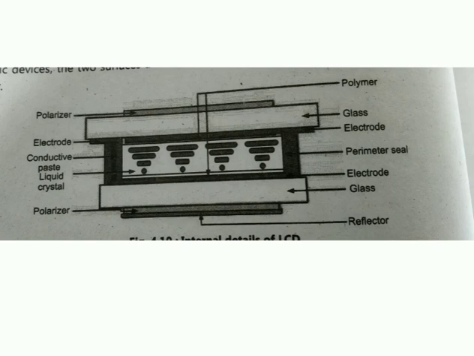As you can see, all the liquid crystal molecules that are present inside that perimeter seal will rotate in the direction of the electric field. When the electric field is applied, the incoming linearly polarized light passes through the cell unaffected and is absorbed by the rear analyzer. The observer will see a black character on a silver gray background.